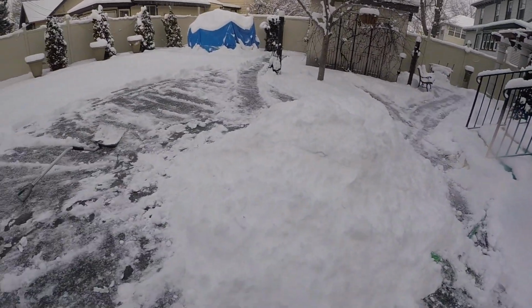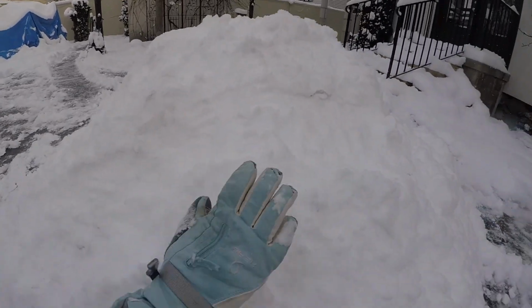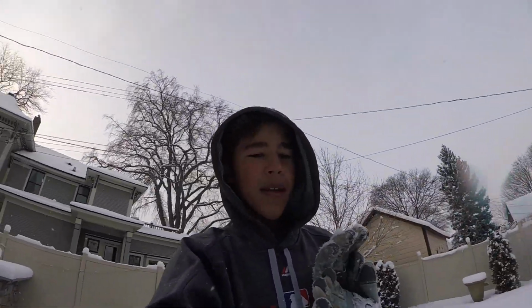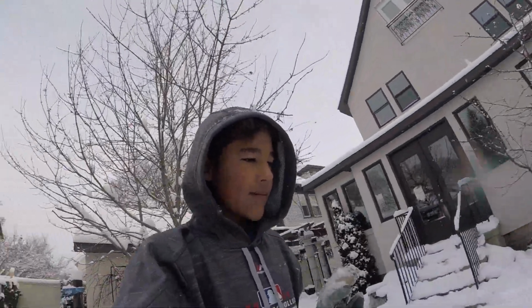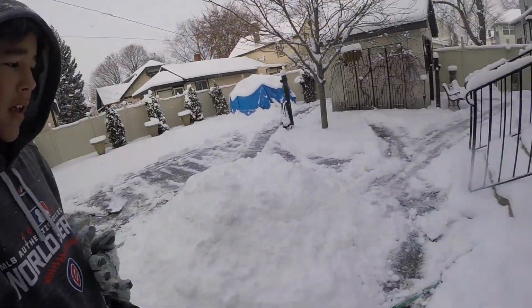Okay, so I'm like 30 minutes into this project, guys. It's not that cold, but look, this is what I have so far. It's looking pretty dope, but right now I'm just padding down the snow. Once I pad down the snow, I'm gonna be able to start digging inside of it and make a little room for an igloo, I guess. It's coming along pretty well. Super excited to do this because I've been waiting all year, even though I don't really like this winter. But yeah, guys, let's continue digging.